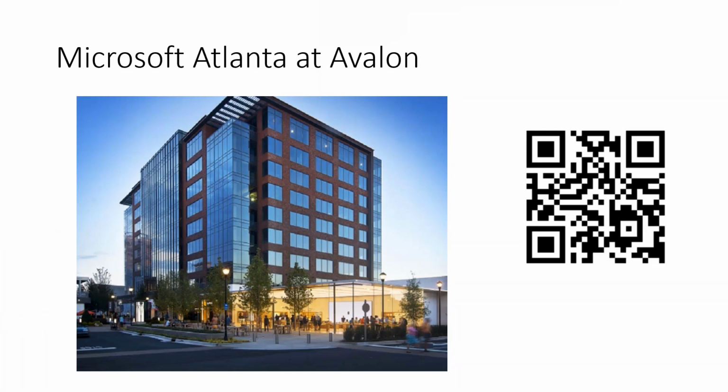I'm sharing a picture today of Microsoft's Atlanta office, and it's in the facility called Avalon. There's several buildings there, and if you look at this building, Microsoft takes the top floor, which is the 9th floor of this building, and then half of the 8th floor is for employees. So that's the top floor and a half. And I'm mentioning that, and this little code on the side is about events at Microsoft, and not just at the Atlanta office, but worldwide.